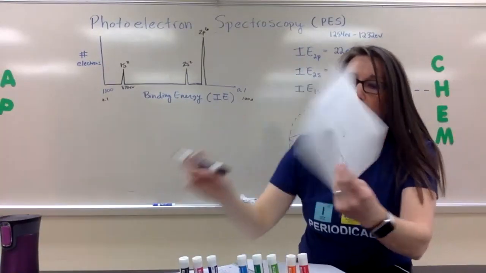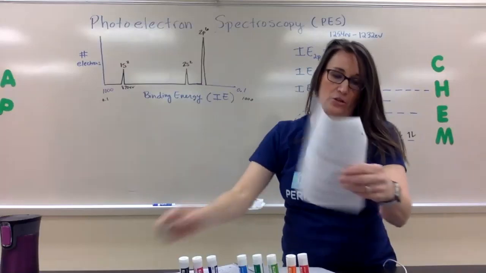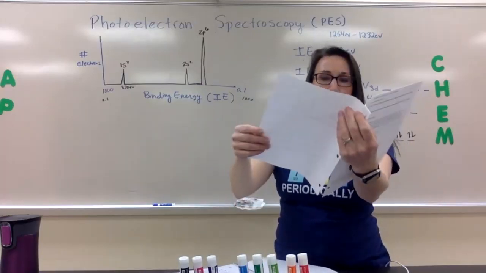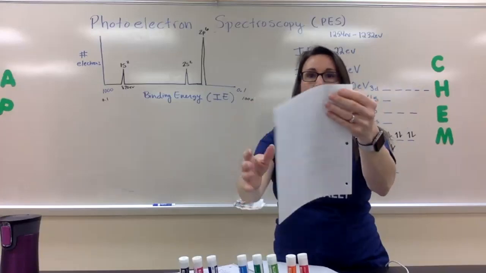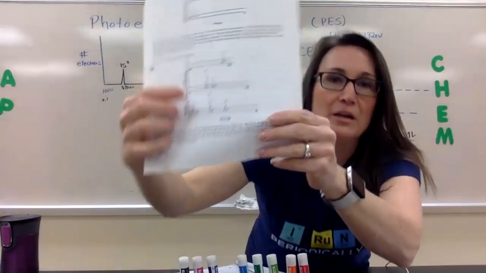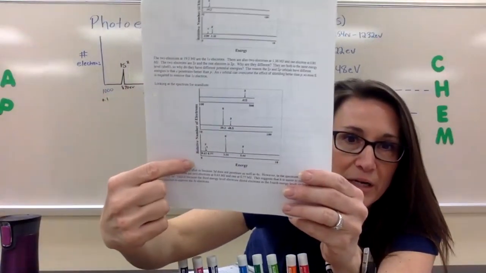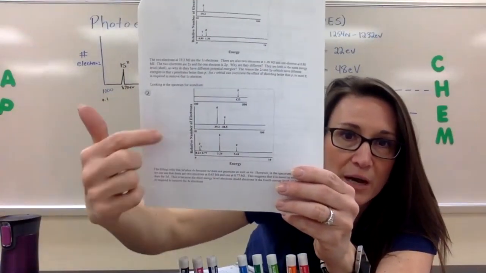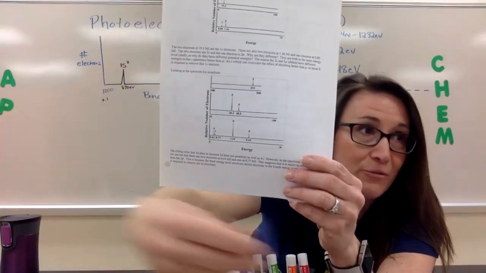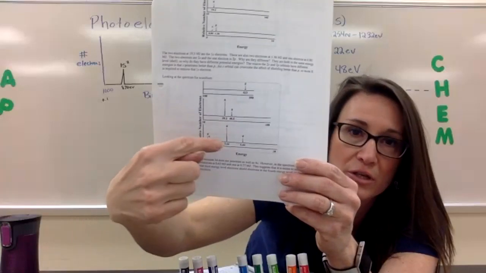Okay, and then here is a good example of this printout that I took off the internet. I don't even know who to give credit to because it doesn't say where I got it from. So whoever you are, thank you very much. But right there, you can see that the binding energy starts at 0 and goes up. The other thing they'll do is tear it upwards like that. So they won't go left to right, because it would be super long. They'll go this way.